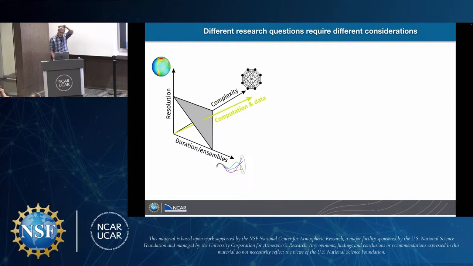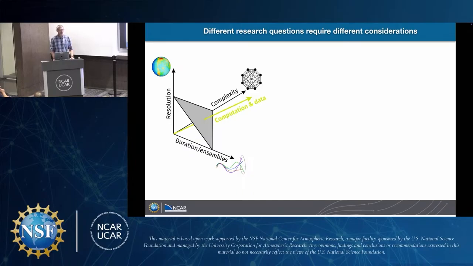Okay, so I want to take a step back and ask, if you have a scientific question, how would you start thinking about designing the set of experiments you might run? This is a slide we like to show frequently to indicate that as you're setting up to work on a research question, it requires different considerations.